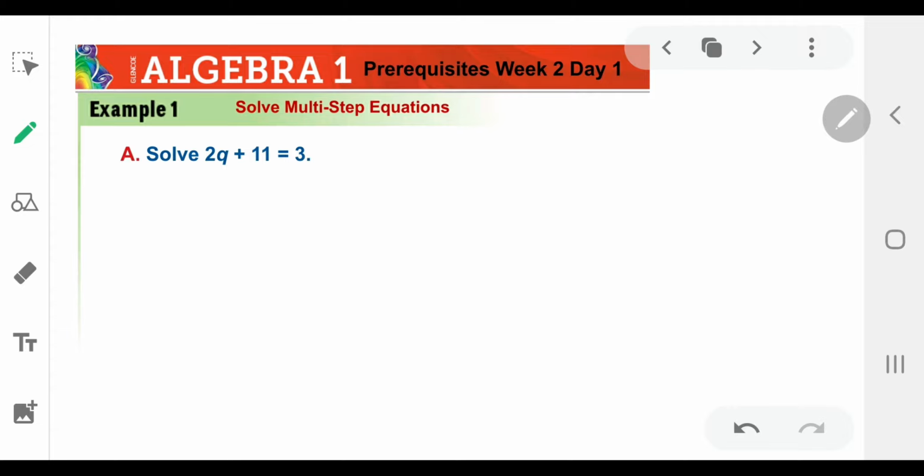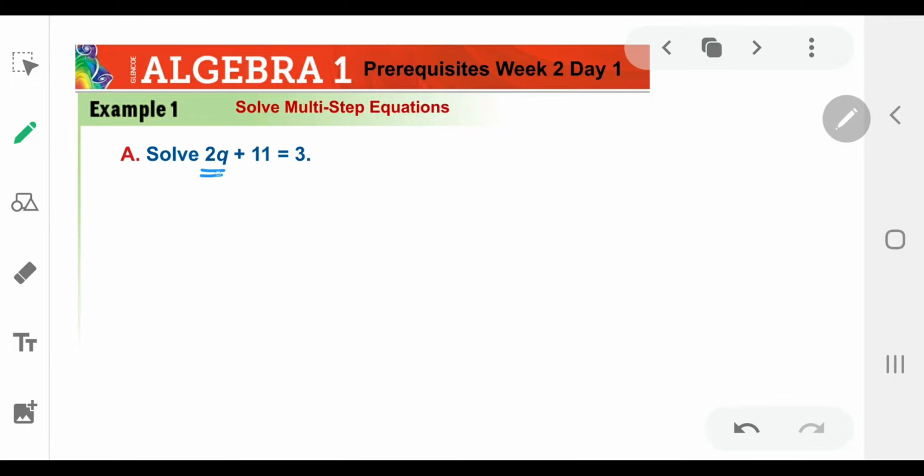I always remind my students, when we have a multi-step equation, multiplication and addition, always remember, if you have a shopping bag in your hand and you have a backpack on your shoulder, which one to get rid of first? Are you going to take off the backpack or the shopping bag in your hands? Of course, it's easier to start by putting down the shopping bag and then take off the backpack. So it's the same here.